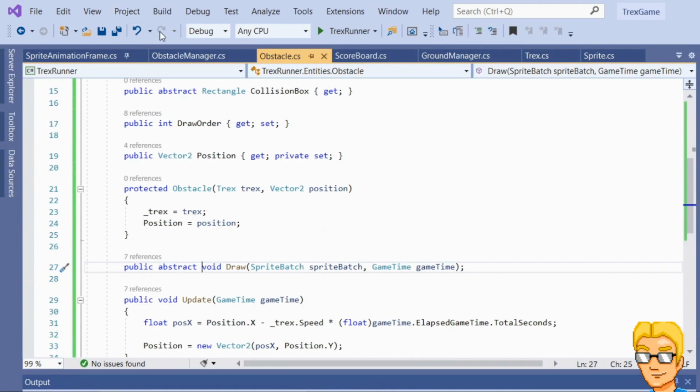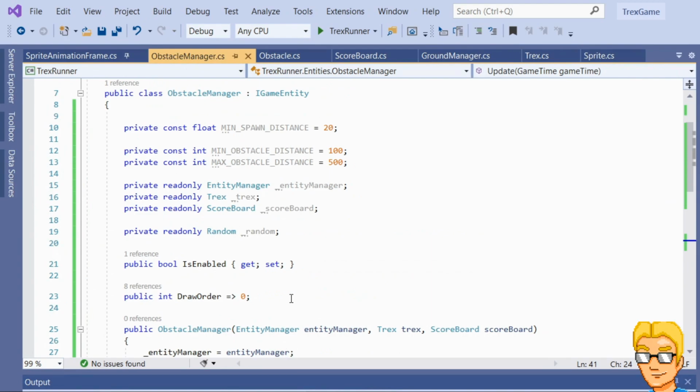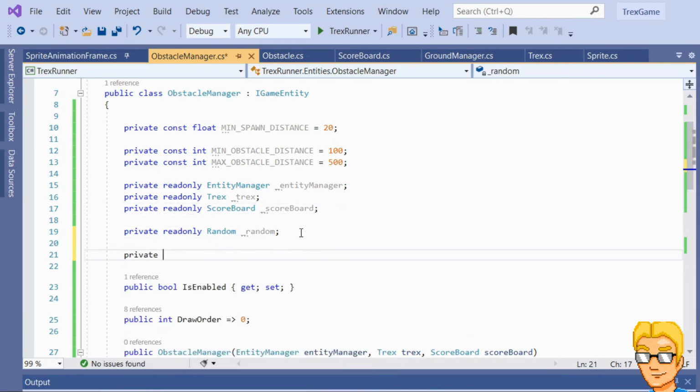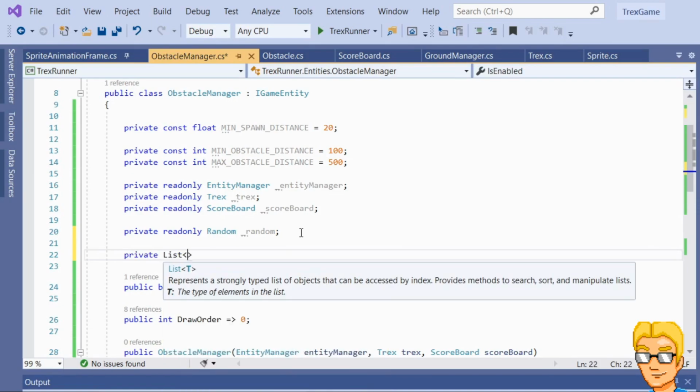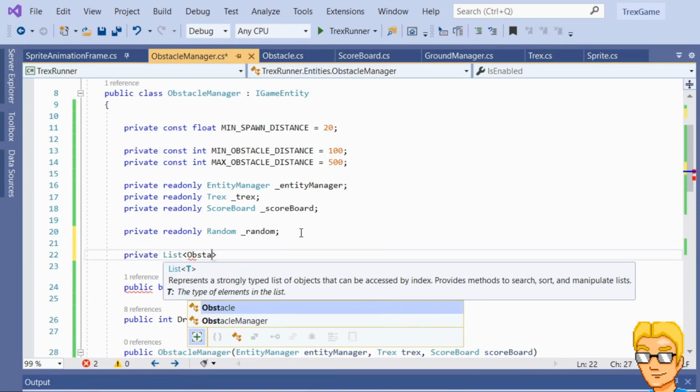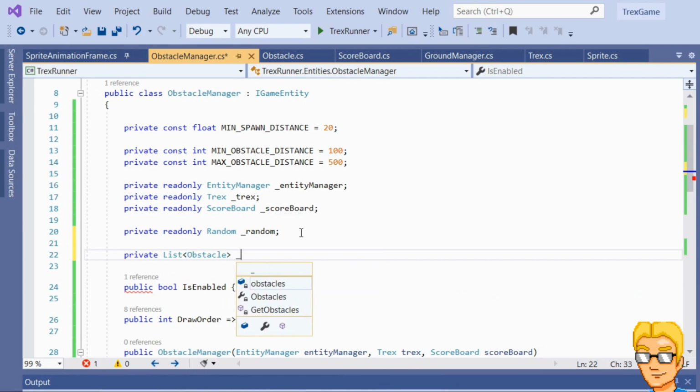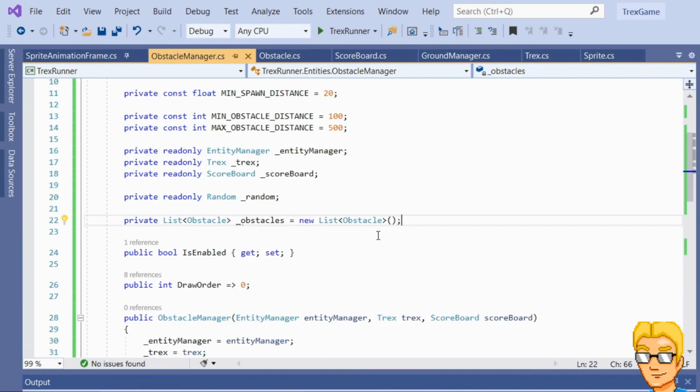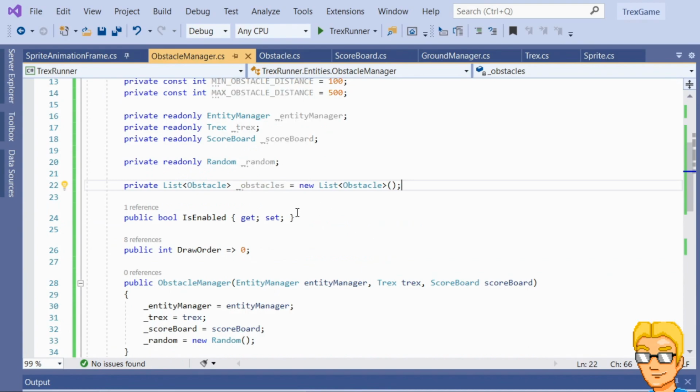So yeah, let's go back to the obstacle manager and let's actually make it spawn obstacles. First of all, let's create a field here that will be of type list of obstacles. And this will just keep track of the obstacles that we have already spawned.